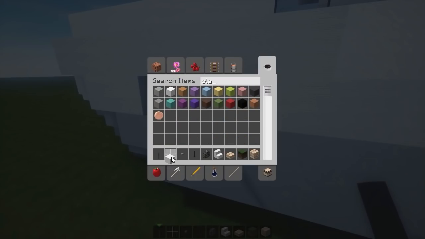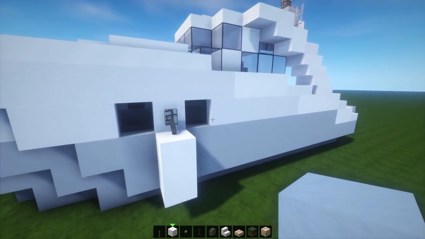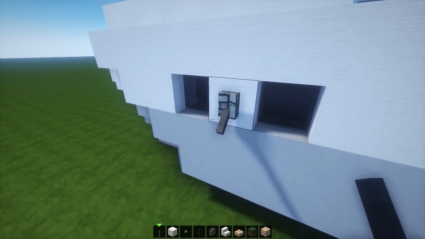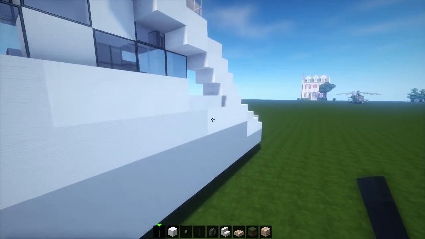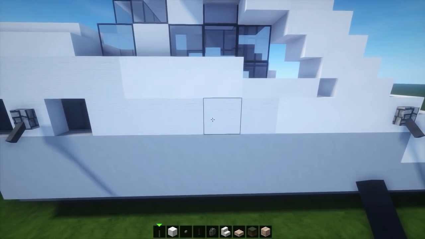white clay would work, for example, and then just have some buoys like this, so it doesn't scratch up the whole side of the boat when it's docked in a dock. So, lever, pointing downwards, just between the windows. One here in the far end of that full block. And one in the middle, which should be here.